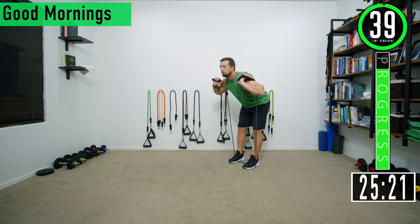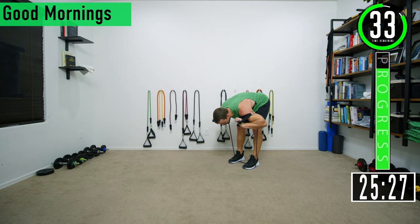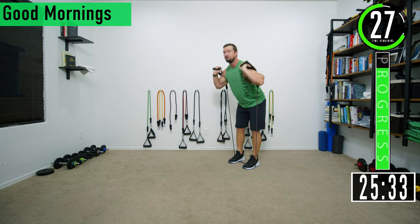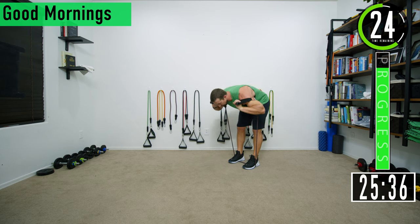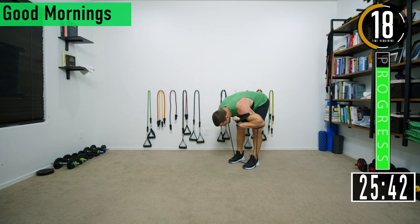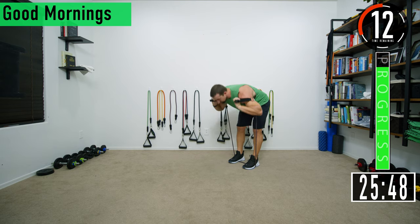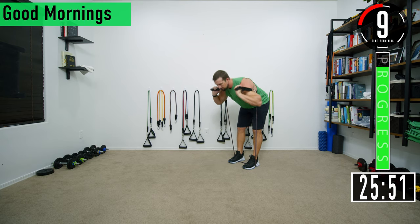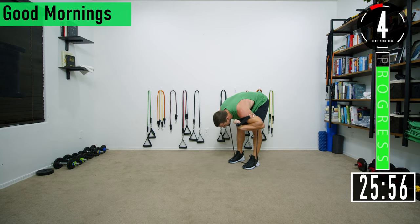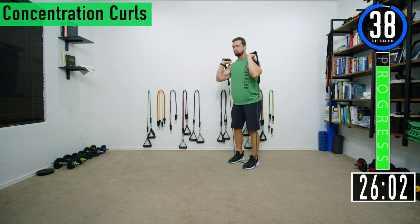Here we go. Nice and slow. Focusing on that lower back. We're not doing an RDL here. We are bending at the lower back. This is one of the very few times that I will say that. Have a slight bend in the knees. Come down as far as you can. Come back up. There we go. 10 seconds left. There we go. Get this last one. There we go.